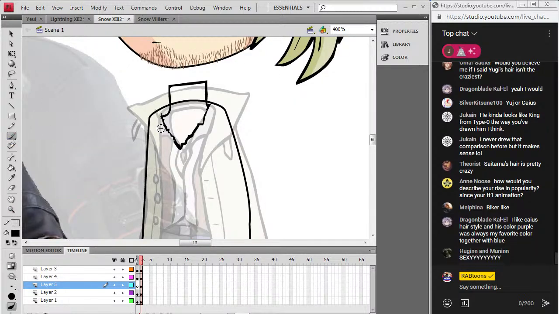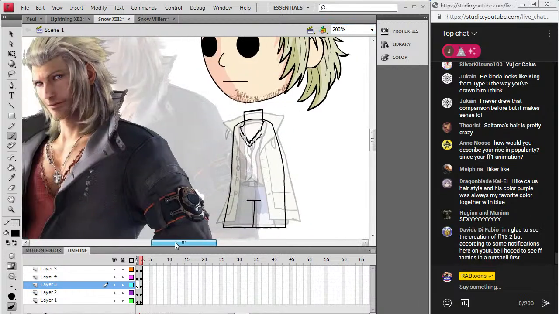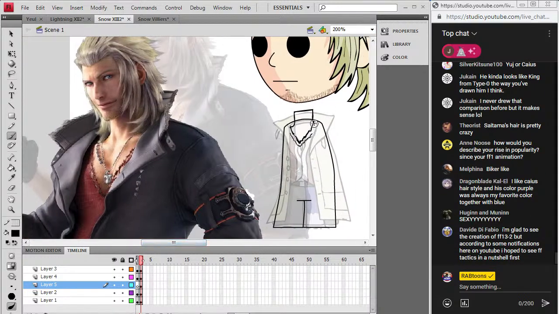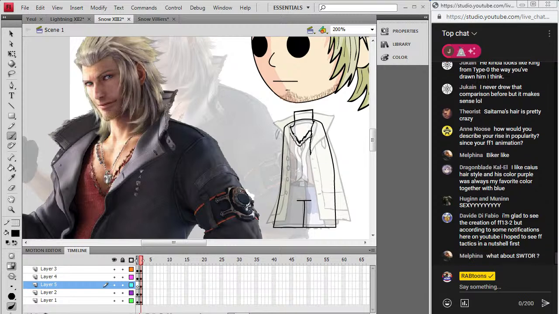So what I'm going to want to do is zoom in so I can show off these little frills properly. So you can see, I'm not outright reusing his coat that I've drawn before. I'm using it as a sort of guide to help make this model.